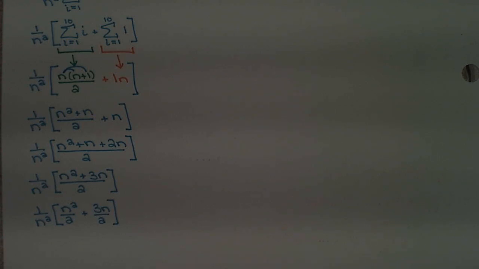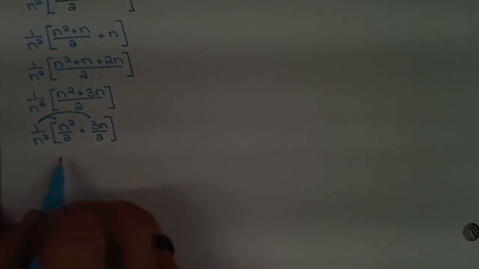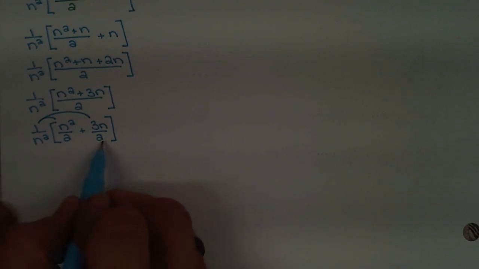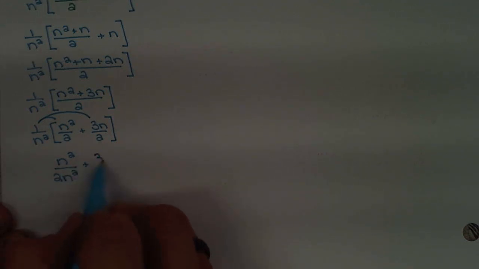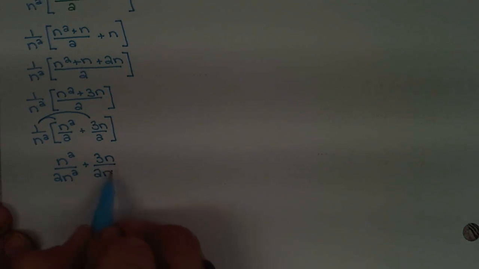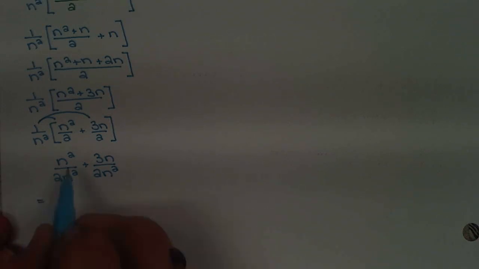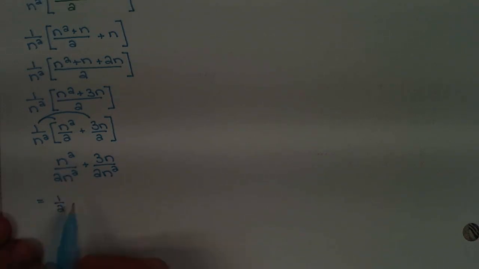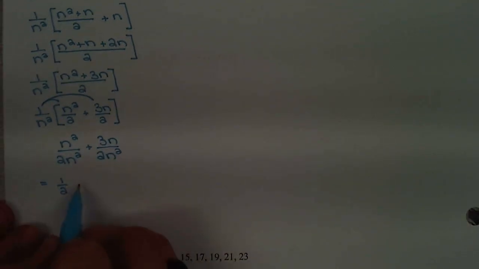Because now what I'm going to do is take that 1 over n that I have on the outside and distribute it to the inside, so that this n squared ends up going to the denominators. So this would be n squared over 2n squared, and this would be 3n over 2n squared. Now I'm going to reduce here. The n squared reduces to leave just a 1/2. Here an n will reduce to leave a 3 on top and a 2n on bottom. So plus 3 over 2n.